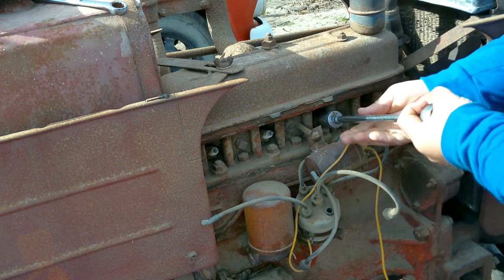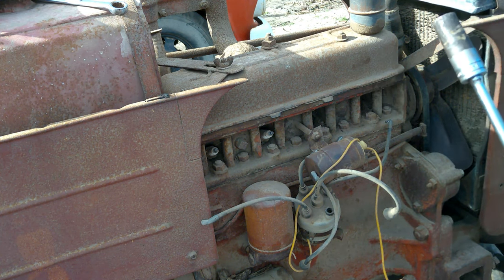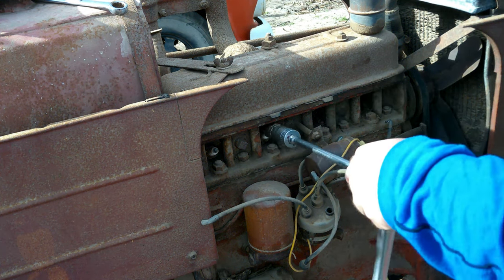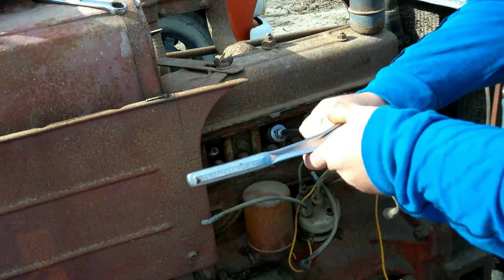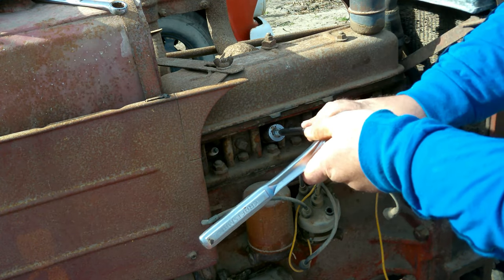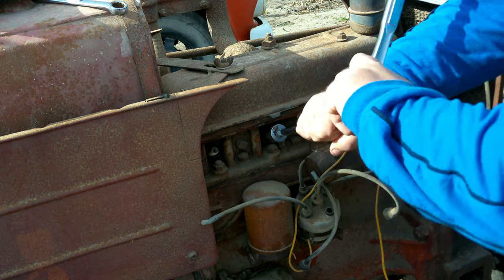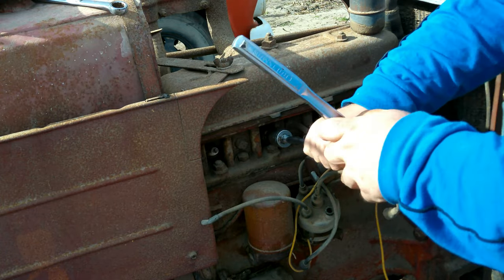Reap the results here on this little tractor, because I'm not sure, but that one's tight, and this one's kind of a hard one to do anyways. That's kind of a weird spot for the coil, in my opinion.